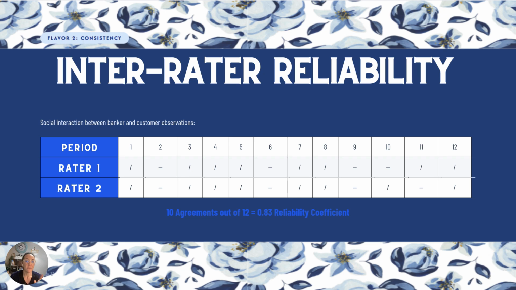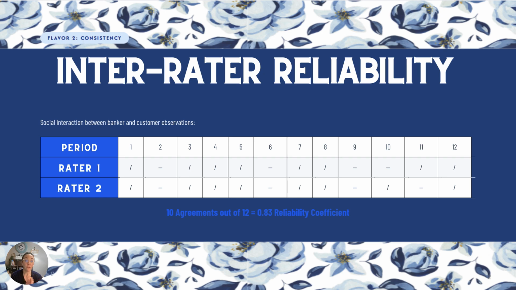So here we go. We have 2 raters. They've noted every 10 seconds if a banker is demonstrating one of the 3 behaviors. So are they smiling? Are they leaning forward in their chair? Are they using their hands to make a point? And they've rated it. So every time they've seen that, they'll do a slash. The slashes in the table indicate the presence, and the dashes indicate the absence of these acts. The important variable is whether or not any one of the 3 acts occurred within a set of 10-second time frames across 2 minutes. I hope I explained that well. It's kind of difficult to see.